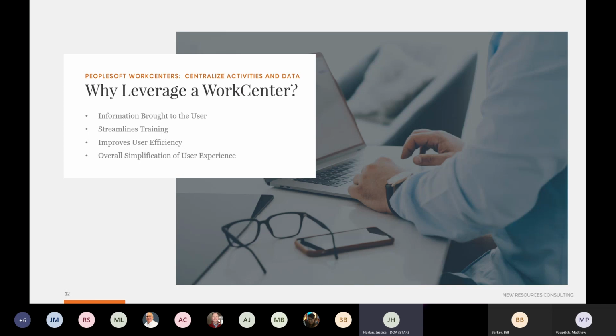All of this can be delivered in a single page, easy for them to manage, easy for them to see, so that they're spending the majority or the bulk of their time actually doing the work, rather than trying to figure out what it is that they need to work on or where they have to go. So I really consider this an efficiency, a time saver for the user, and really optimizing their user experience. So that you're getting a better return on investment, and then the user is potentially pleased to be able to go in and do this rather than seeing it as a chore or something that they have to do.